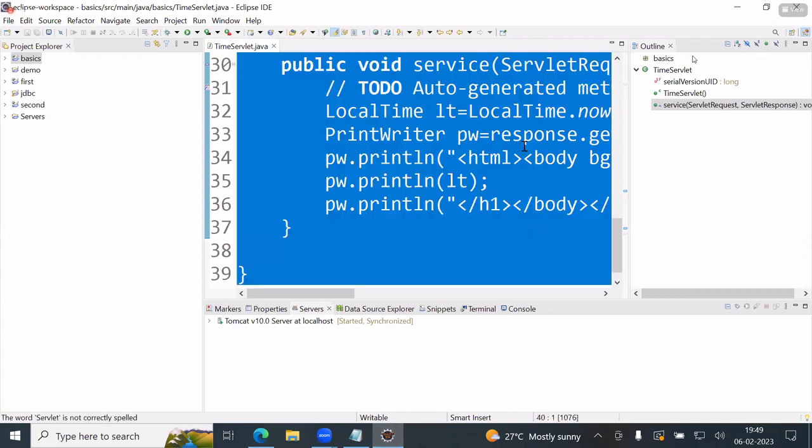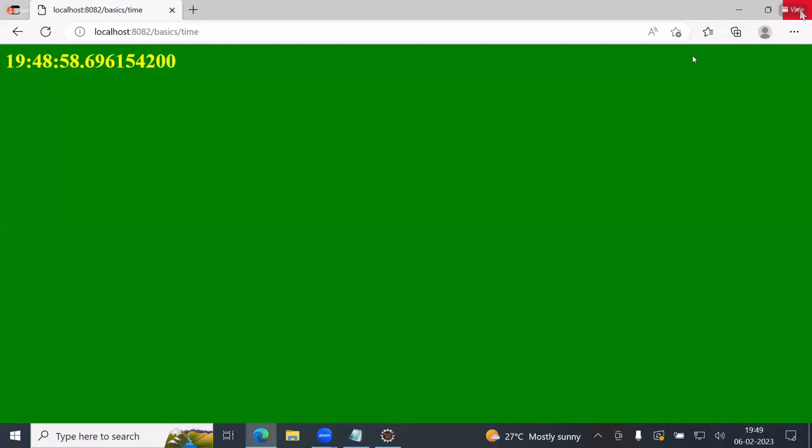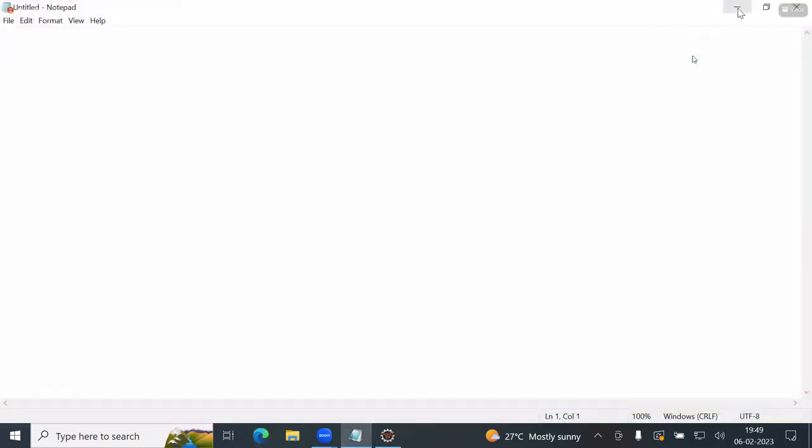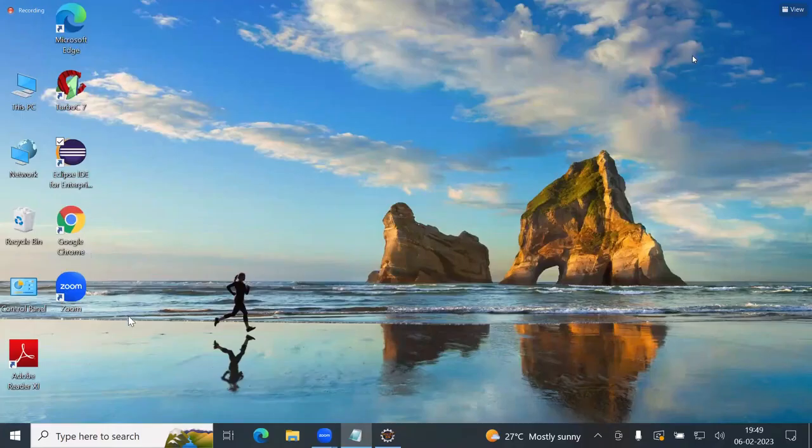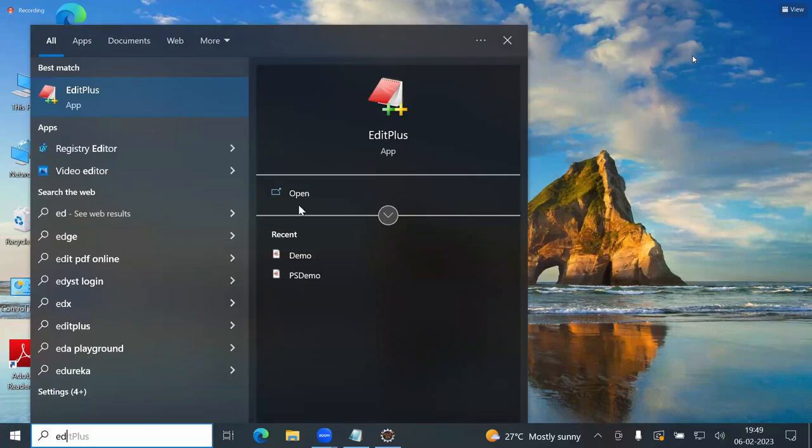This is a program to display time. These are just basic examples. Okay. Now 5-6 basic examples are there. First I'll finish that. After that I'll explain HttpServlet usage. So already 2 programs you have seen. It is the 3rd program.